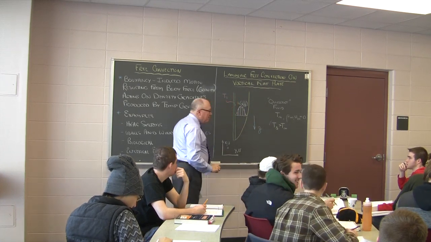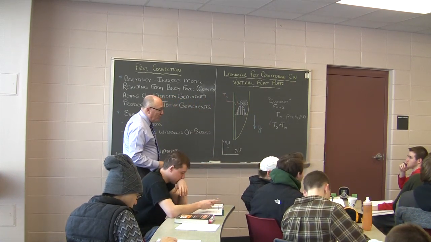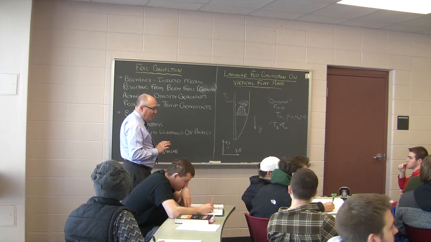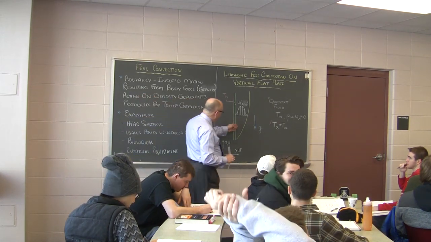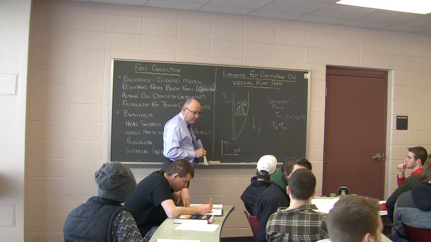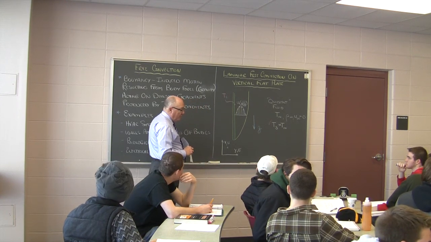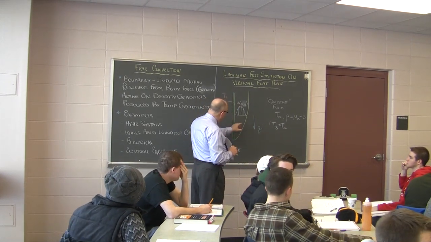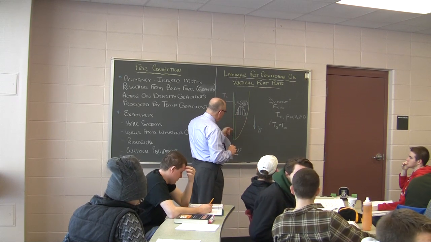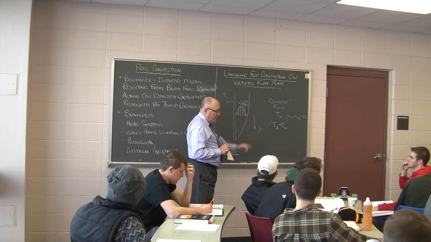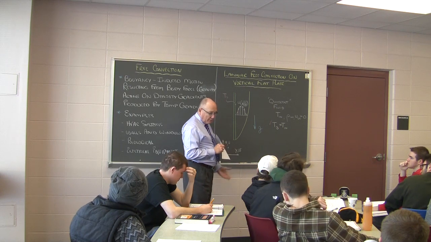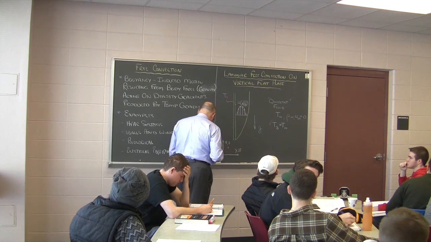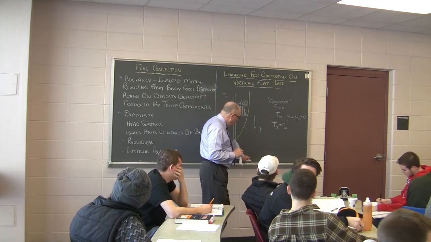But I can tell you for a fact that the book does it only as a function of y. Now, in the fully developed version, we can say that's the case. But clearly, the velocity is going to be changing as we move in the boundary layer, in the x direction. So this is going to be the x direction, and this is going to be the y direction. So the profile is going to be the curve at any given point. At any given point, the profile will be a function of y. That'd be one way. But you're right. I think that's probably it. All right.